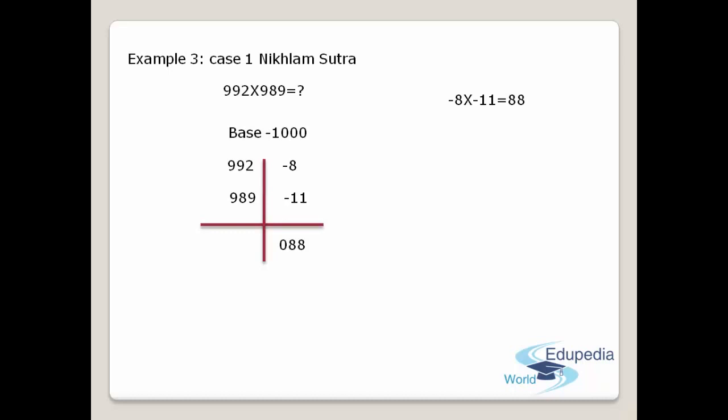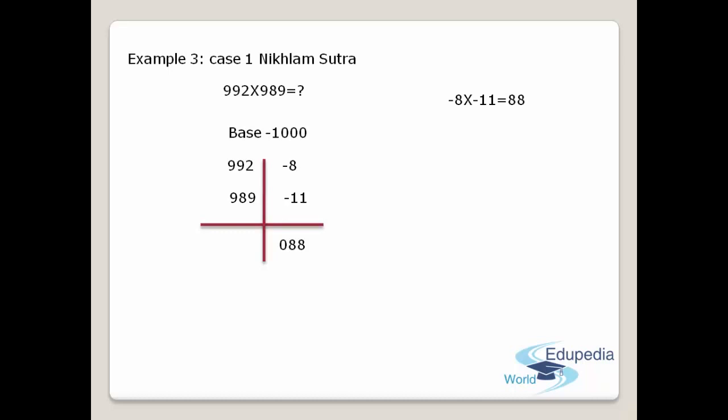The value is not going to change. If I place this 0 after 88, the value definitely is going to change. So in order not to change the value, I have placed a 0 in front of 88, so that the count of digits in the product and the count of zeros in the base are now equal. After equalizing these counts, we move to the next step.